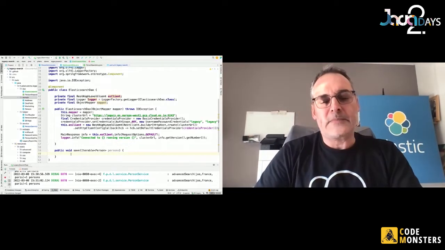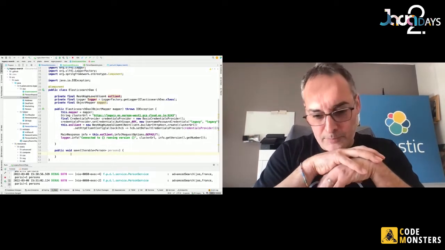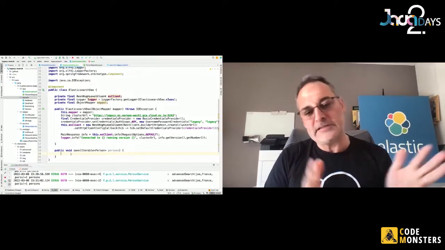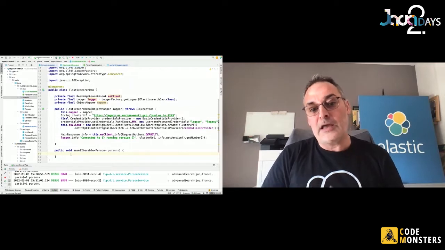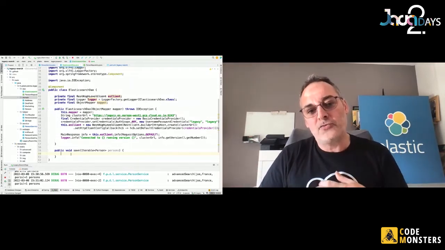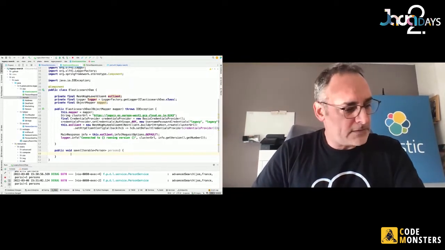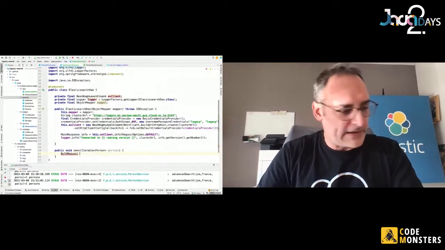I'm going to use what we call the bulk API. Instead of sending documents one by one, there is a much more efficient way of sending documents with Elasticsearch. And because we have a collection here, we are going to send the whole collection at once. So for that, we need to create what we call a bulk request.